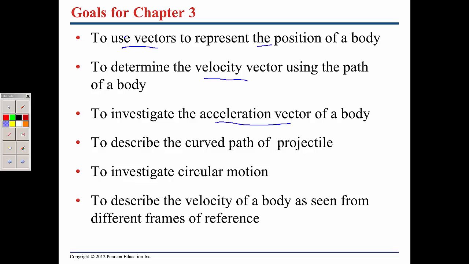Talking about kinematics, we have to talk about accelerations again, now not just in 1 dimension or 2 dimensions, but in 3 dimensions. We can describe a projectile that's thrown in 3 dimensions in this chapter. We're going to talk very briefly about circular motion. We're going to come back to that in a couple of chapters. And lastly, we're going to talk about reference frames, what it means to have a velocity in a reference frame that might be different than your own.